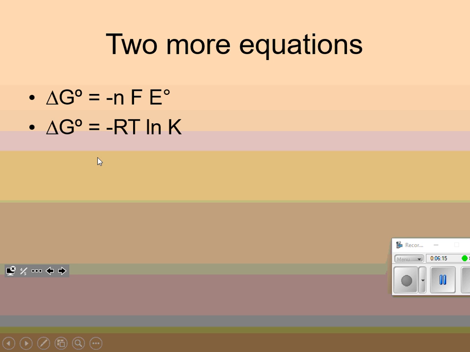We can use Gibbs free energy to also solve for the equilibrium constant K of a reaction. And this equation is also on your equation sheet. Now we have to be careful with this one. This R is the 8.314. When you think energy, like Gibbs free energy, joules should be involved, not 0.0821 liters atmospheres per mole Kelvin. So we have to use the correct R value. Temperature, again, is going to be the 273 plus Celsius, because it has to be in Kelvin.